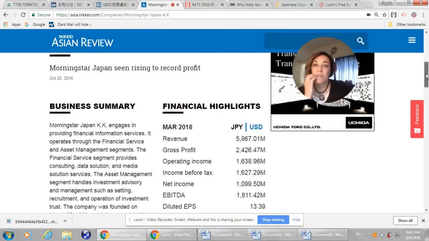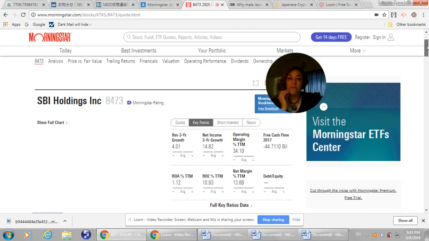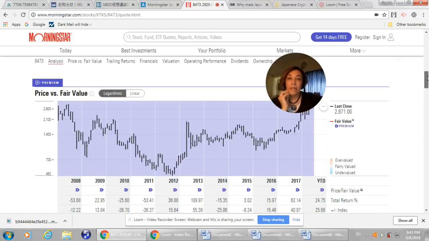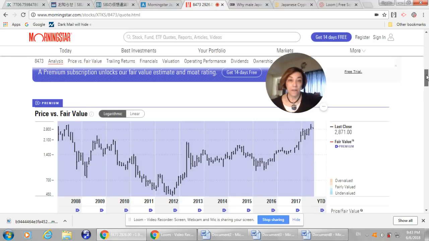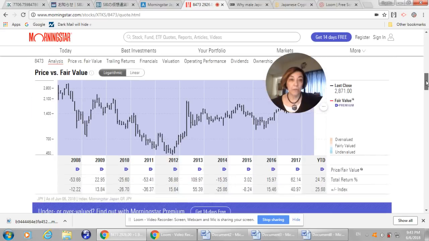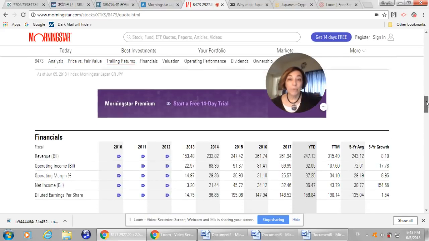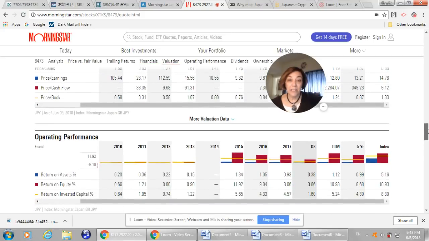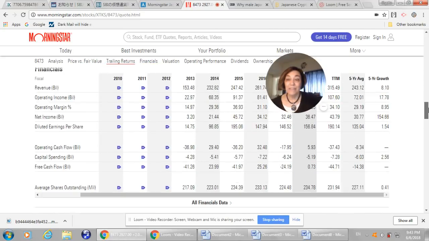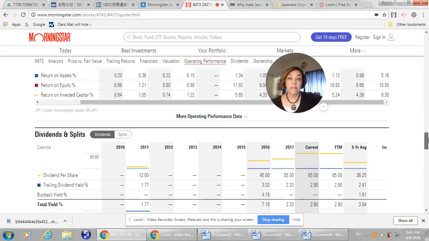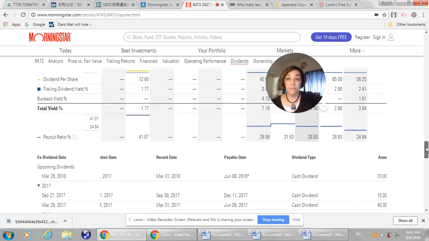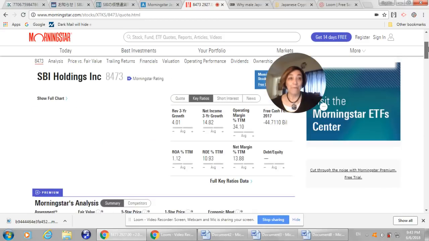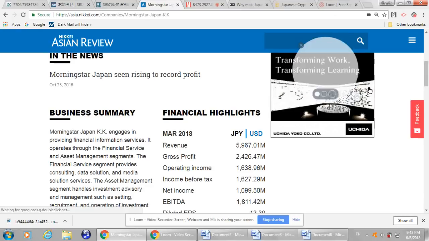All right. So when we take a look at the actual user interface, this is the user interface of Morningstar. And you can see here, I've got the SBI Holdings site up. This chart is quite long. This is 2008 to year to date at a glance. And they are really back up, having some good trading days. It's quite comprehensive. It's really comprehensive, actually. Operating performance, valuation, financials. Yeah, it's just amazing what people have these days at their fingertips. Just small traders, small people who are trading from home or trading from their smartphone. It's amazing the information we have now. That was never the case.